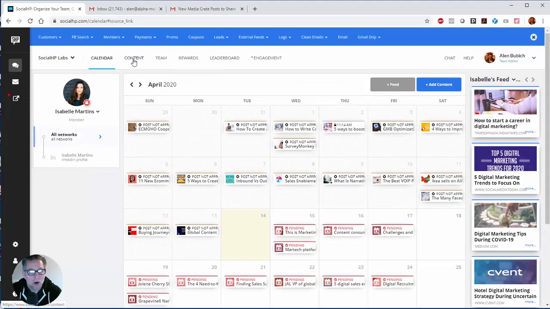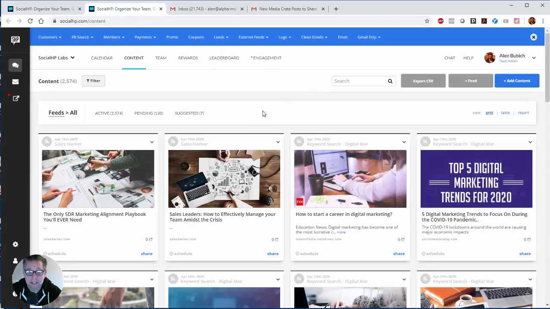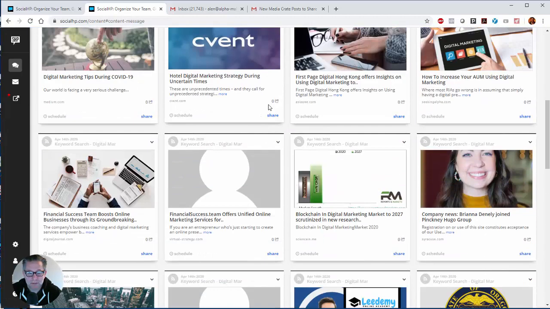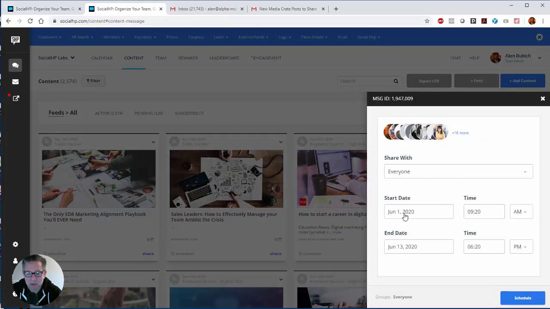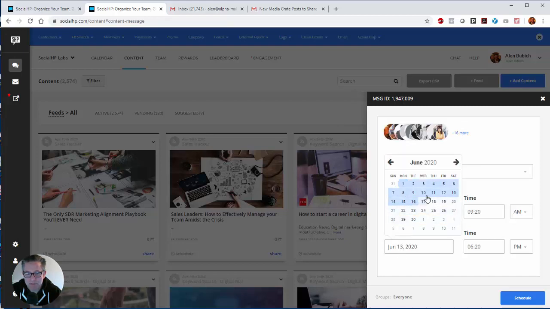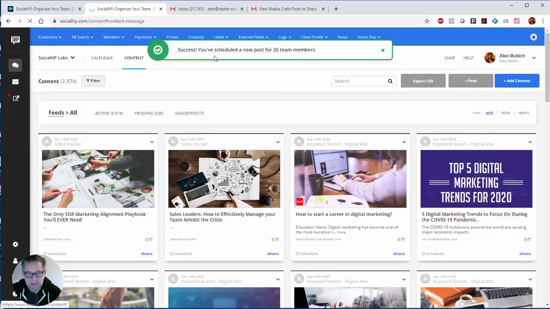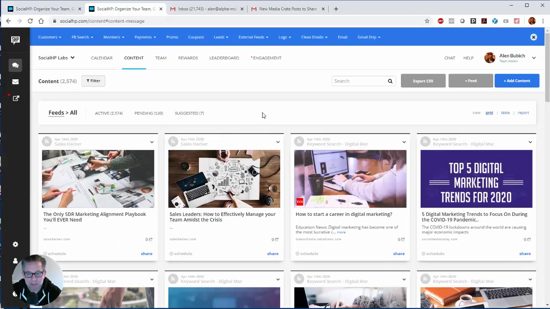So all that lends itself to an interesting concept that we have here, which is our content scheduler and our campaign scheduler. And this is where we think this stuff gets really exciting. If I had a whole team of folks and I wanted them to share that piece of content, and I wanted it to go out in a very organic fashion over the course of a week, with just a few simple clicks of the button, I have now scheduled that piece of content to go out on 26 people's calendars.